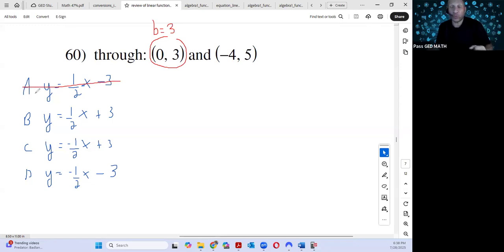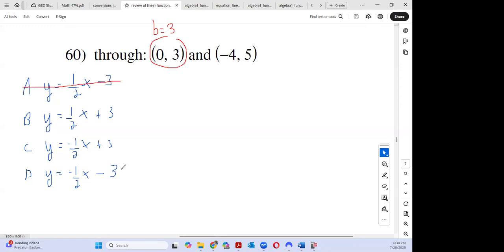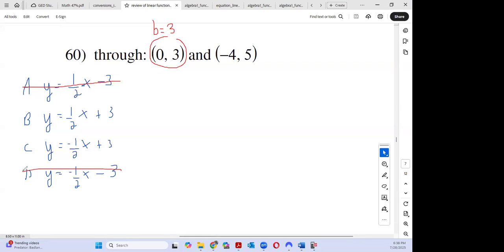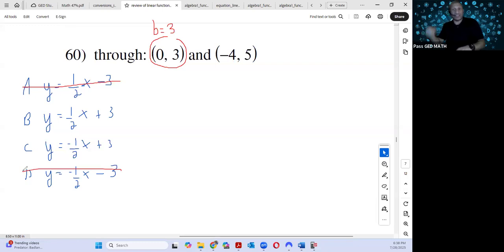We also can get rid of which one? D. Yeah. Look at that. We didn't even do anything yet. But knowing the definition of the y-intercept, the y-intercept is where the line crosses the y-axis, when x is equal to 0. So when you're given a point, this is x and y. So right away, you tell me my x is 0, I know this is my y-intercept. My y-intercept is 3, plus 3. So I know I get rid of A and D. Does everybody understand that?